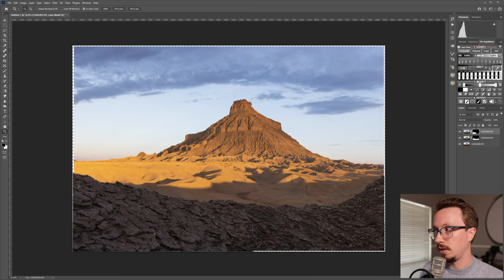Okay, so I know that particular image was a little bit tedious, but I will admit it is not your standard focus stack. So I want to go back into Lightroom really quick and show you some examples of the focus stacks you'll likely be taking more often than not. I definitely take them more often than not. They are a lot easier to blend together.